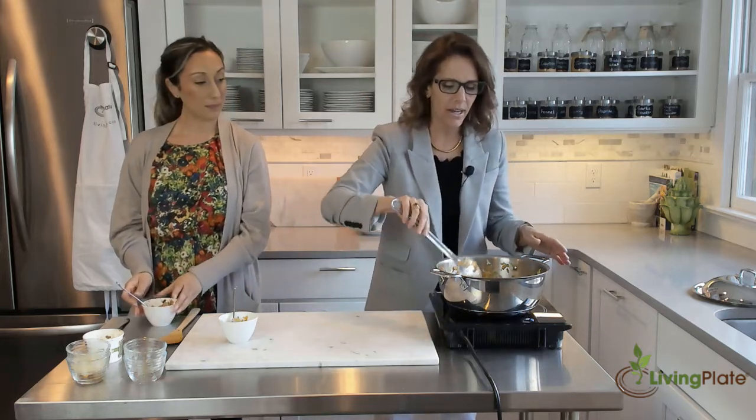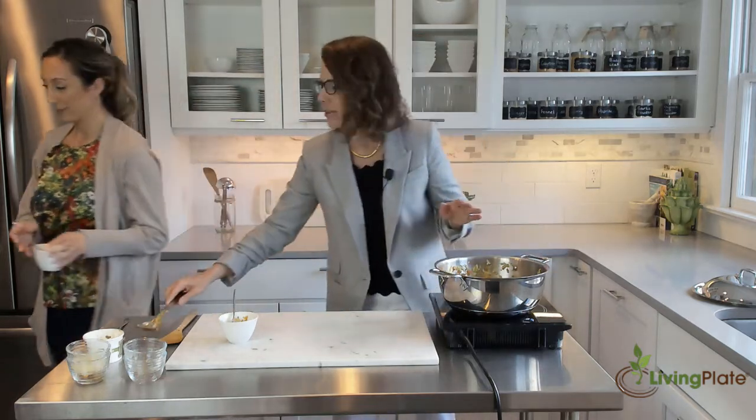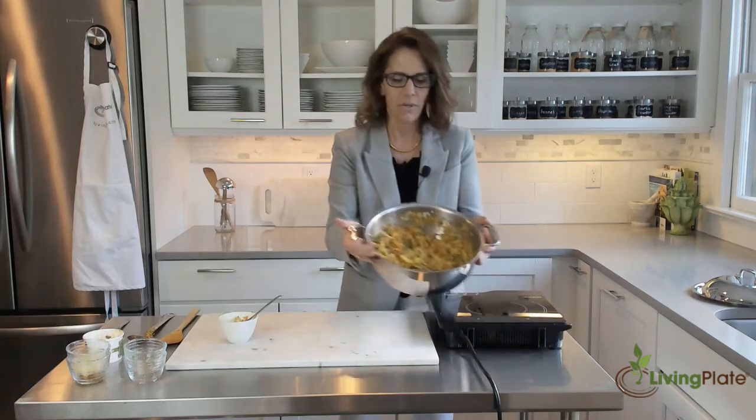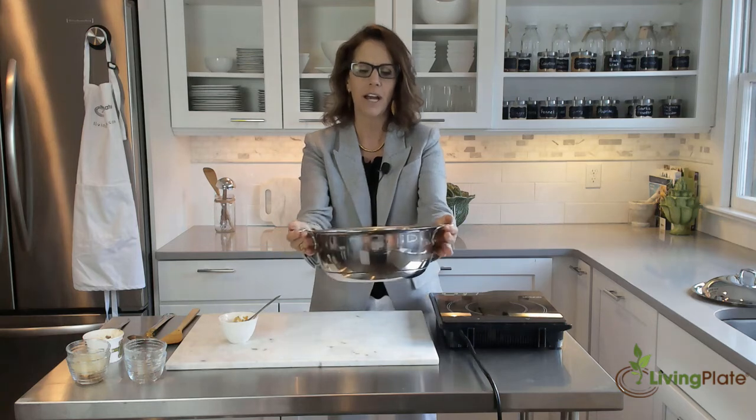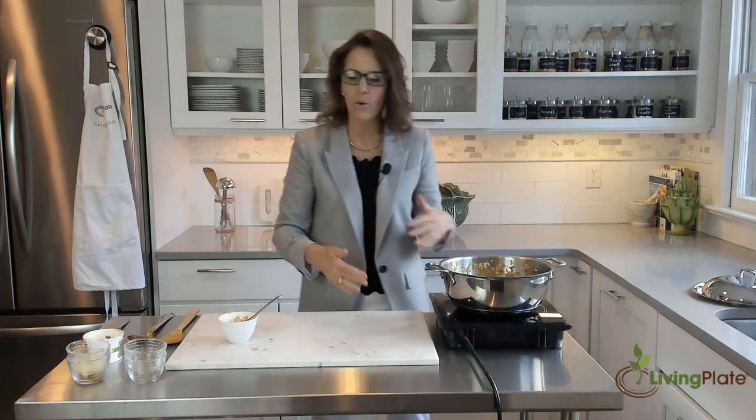So let me just show you guys what the finished product looks like. Thank you, Leah. So here is the finished product. It's a beautiful cauliflower rice stir fry loaded with vegetables. And now we have a solution for eating natto.